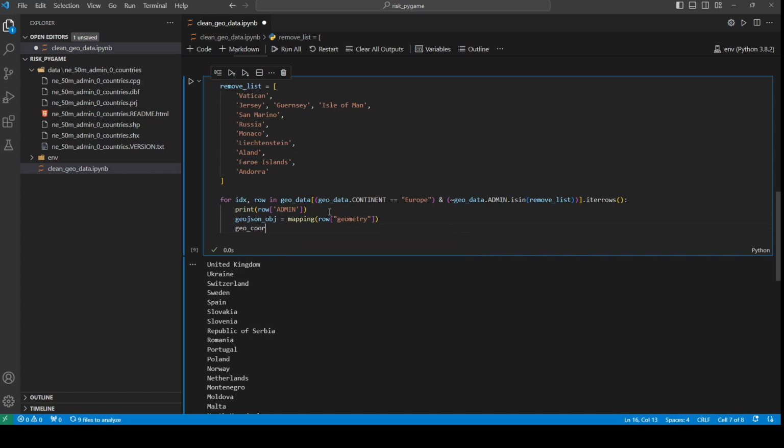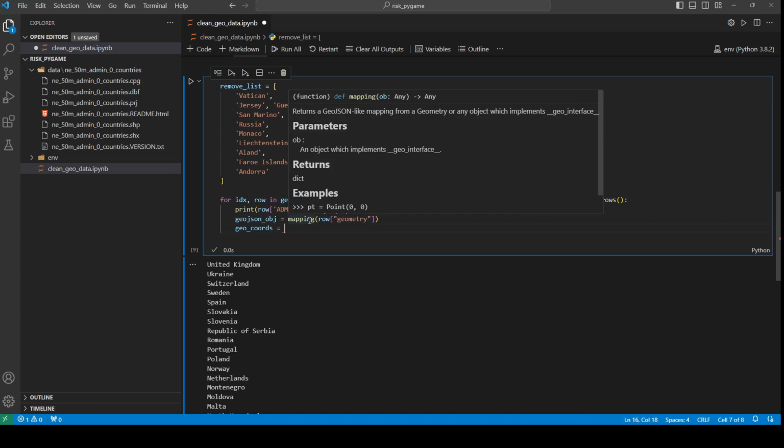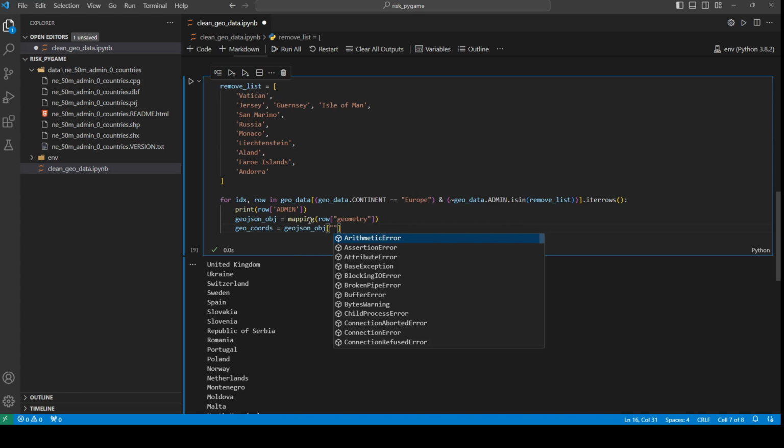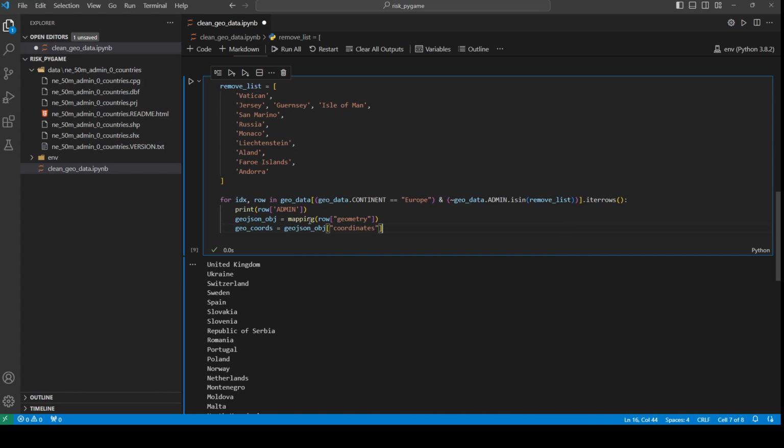Here then, inside this object there will be some element called coordinates, which we're going to access. So we're going to look for the coordinates to extract.